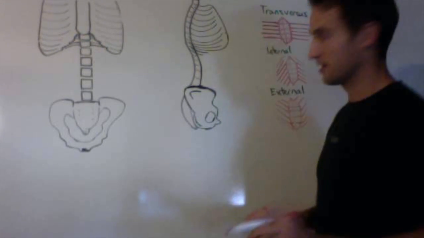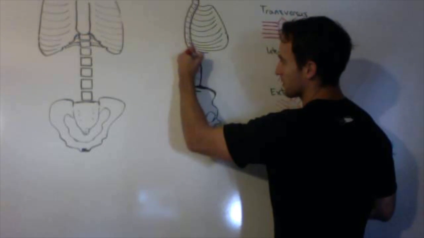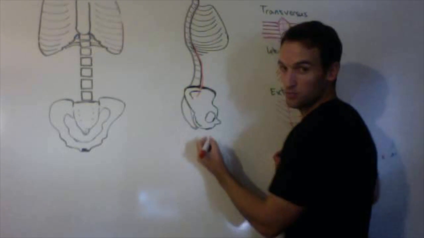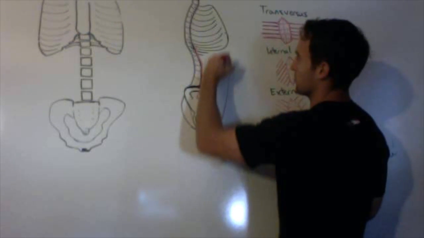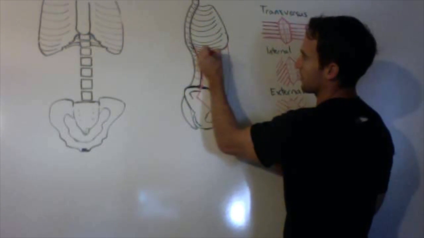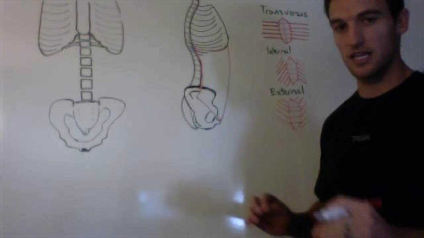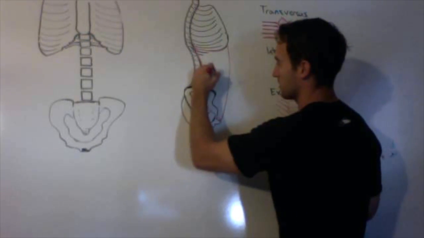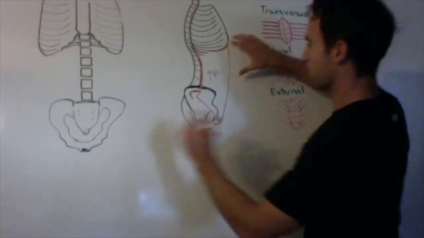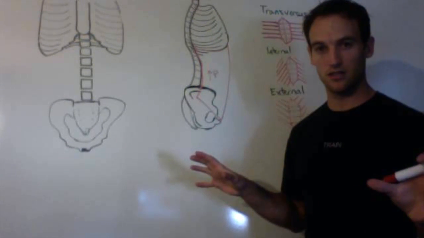It's bordered by what we'll call four things. We'll just say it's bordered by the back. It's bordered by the pelvic floor. It's bordered by the abdominal wall and the diaphragm. So the goal of the abdominal cavity is to increase the pressure. When the pressure increases, you get force pushing out equally in all directions.